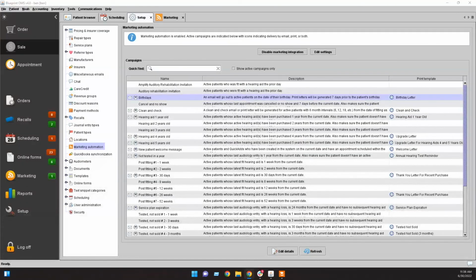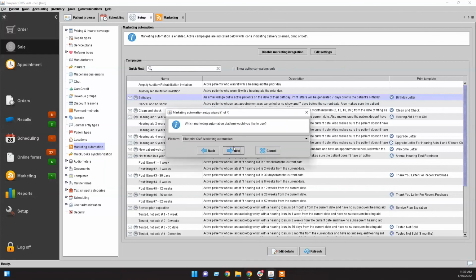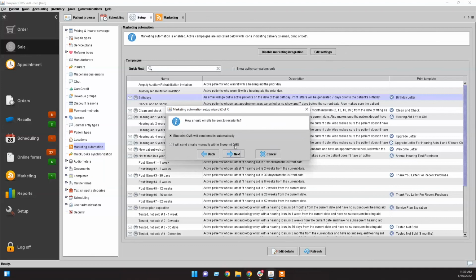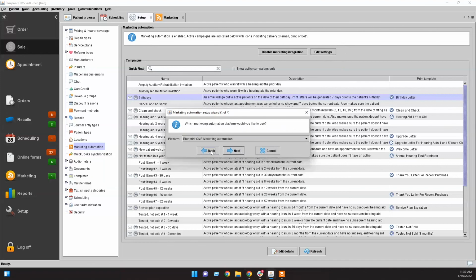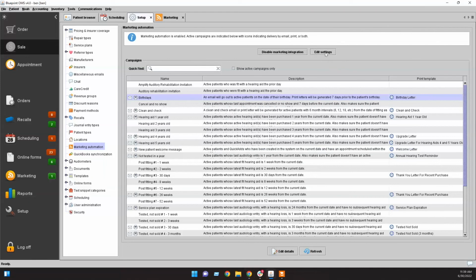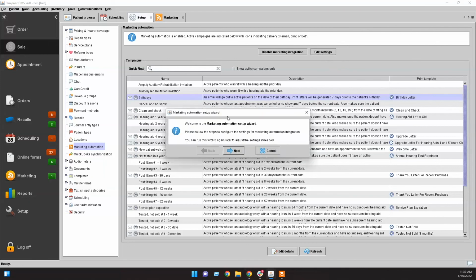Again, if you are running more of an in-depth test where you're using your own test patient, just remember that if you're on the automated settings, any other patients would be being sent emails as well. So in that case, you would switch it to manual. Just make sure you get it back over to your automated email settings if that's what you're going to prefer. And again, that's what we typically would have it default to, the automated emails. You can go back through and adjust any of these setup questions through edit details, or edit settings, I'm sorry.